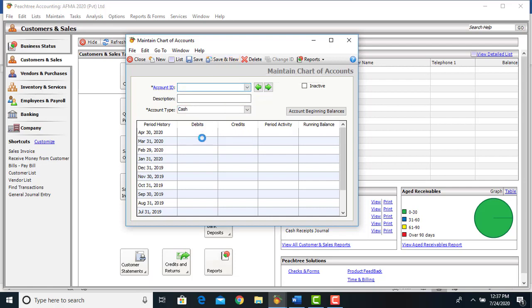Then we have 6000, where the expenses start. 6000 CL is about salaries. It's an expense, so select the relevant category. Then you have 6010 TR.